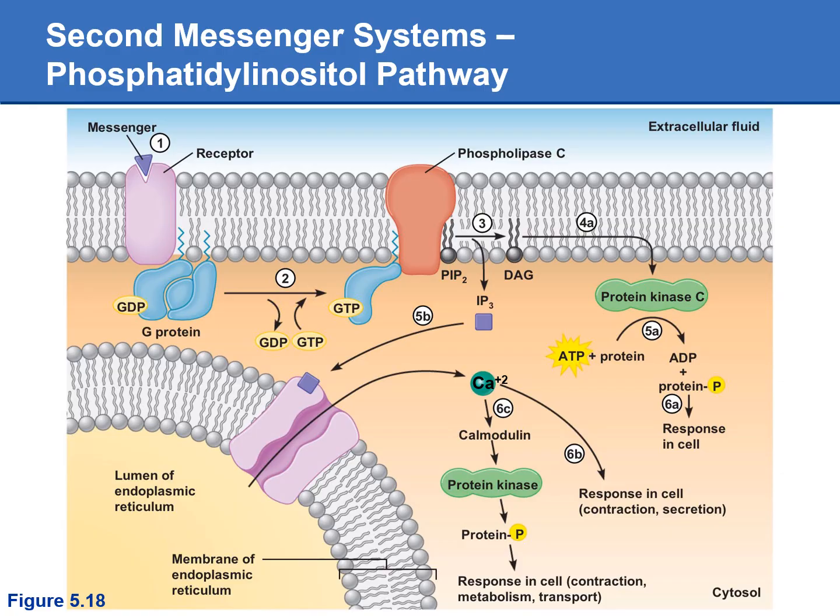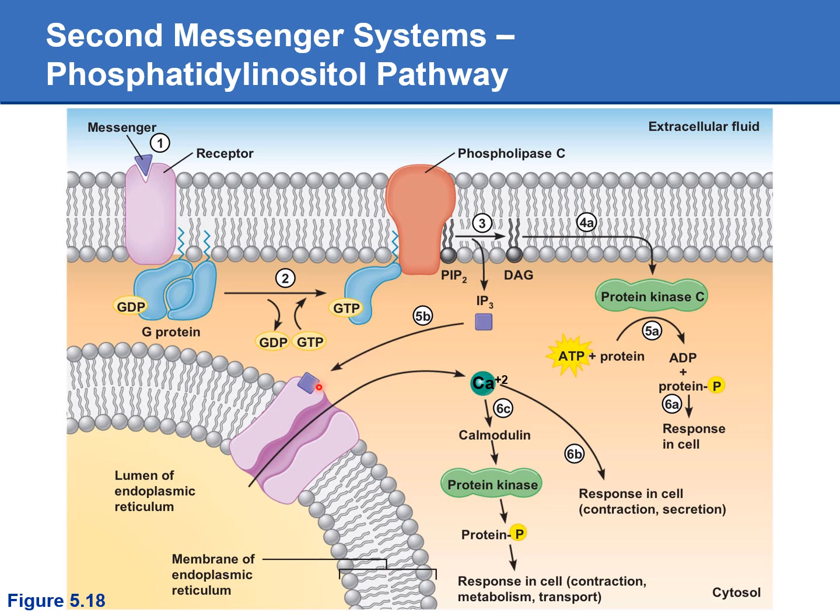And this is a nicer picture than what I drew from your book. So it just shows the hydrophilic messenger binding to the G protein linked receptor, activating the G protein. Part of it takes off, turns on the phospholipase C enzyme, which will grab the membrane phospholipid PIP2, split it into the 2 second messengers, DAG and IP3. DAG will activate protein kinase C, turn that enzyme on. Protein kinase C will phosphorylate proteins, and that'll cause the cell response.